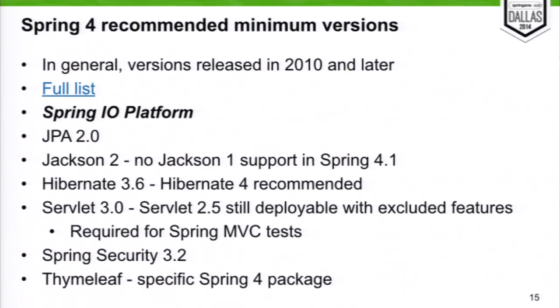Spring Security 3.2. The migration from 3.1 to 3.2 was very, very simple. We were already on Spring Security 3.1, so upgrading to 3.2 was really trivial. There wasn't really anything there. One note I will say is that one of the new features in Spring Security 3.2 is better support for Java config. So if you're convinced by this talk that you want to ditch all of your XML and move over to Java config completely, you can do that with Spring Security 3.2.